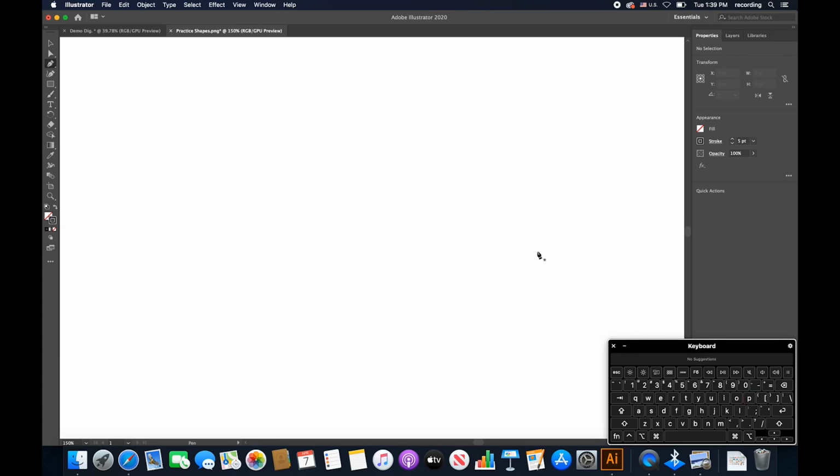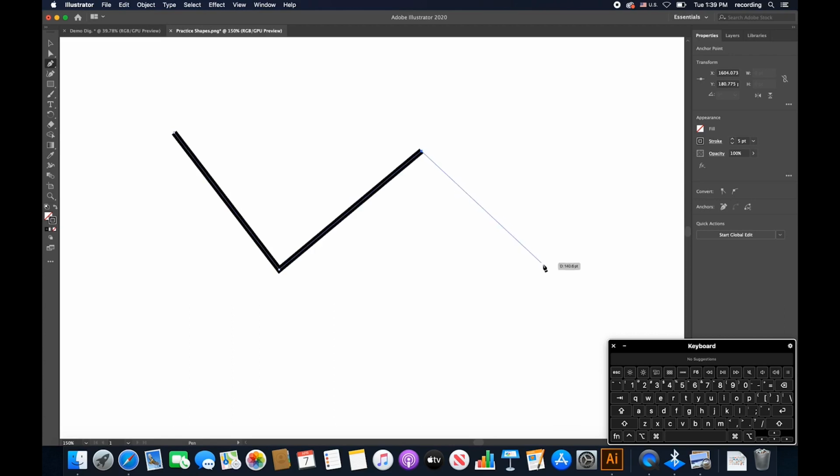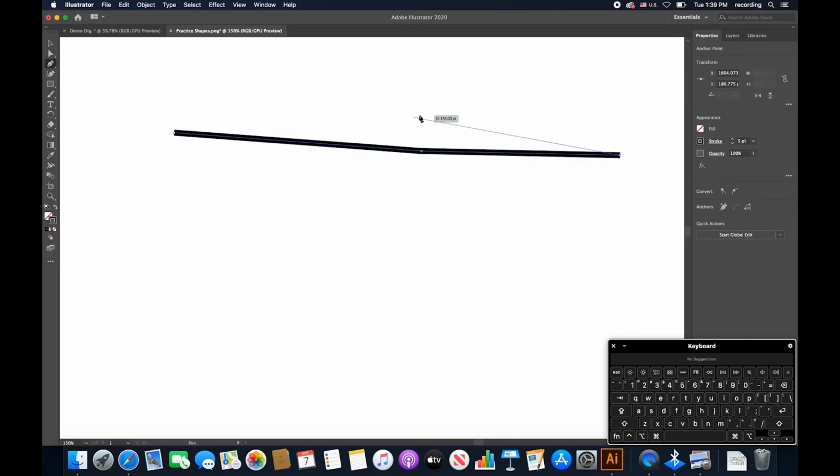So now what I'm going to start to do is show you how to edit these curves or lines that you've created with the pen tool. So you can add and remove nodes as you wish, and nodes are the little white dot that you see, which are your anchor points. And to remove them, you hover over with your pen tool and wait till you see the minus sign and click, and it gets rid of them. Now you can do the opposite of this by adding them. You go on your line and wait till the pen tool has a little plus sign and click, and you can add more anchor points or nodes to your line.